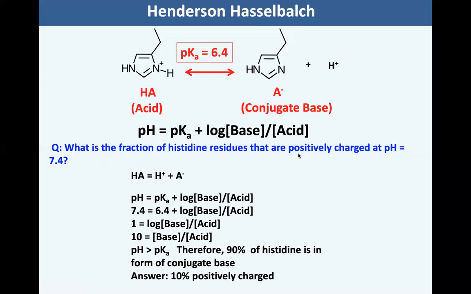And the reason why you know that is because since you're 1 pKa unit away from the pH and it's a log scale, that means it's going to be a factor of 10, or 10 to 1, which is approximately 90% of the histidine is in the form of the conjugate base, which means the answer is that 10% is positively charged. You should definitely be practicing these if you're not comfortable with them. And you're probably going to see more complex ones on the MCAT with respect to peptides that'll have multiple ionizable functional groups. So the Henderson Hasselbalch is absolutely a staple of your knowledge. You must memorize that equation or be prepared to derive it.